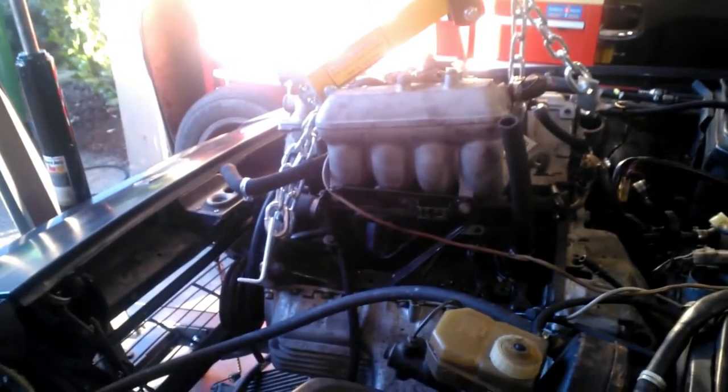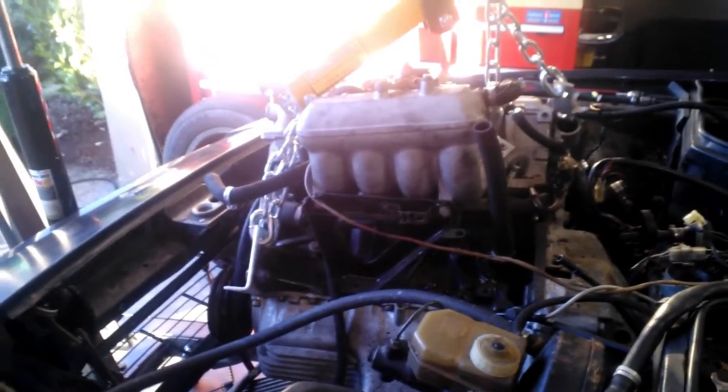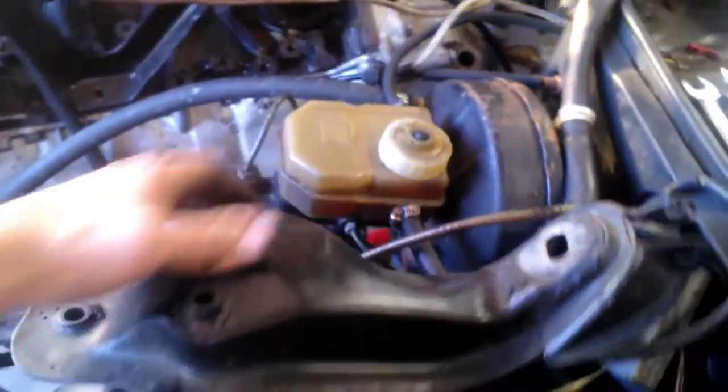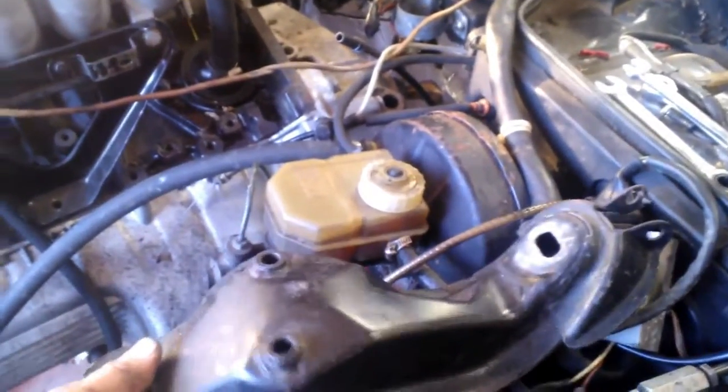The exhaust is laying under the car right now. Detaching the torque tube, taking the four bolts out, and taking off the engine mount — I see the driver's side engine mount. Let me reach down and get it. So, this is the driver's side engine mount. I don't think you have to remove this, but I did, because it was pissing me off.